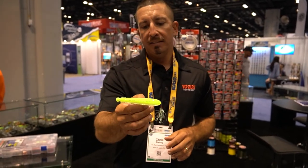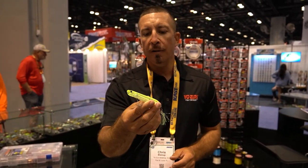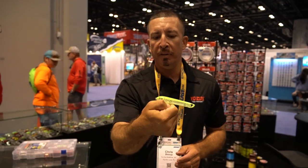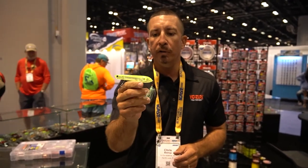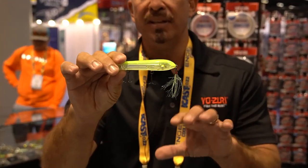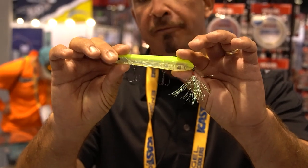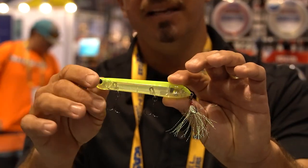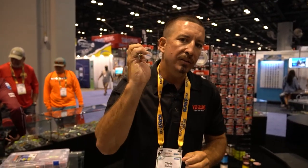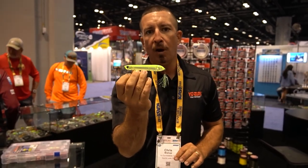The first new bait is the 3DB pencil popper 110. It's a walking style topwater, incredibly easy to walk. You can walk this bait a full 180 degrees side to side with barely moving it in the water column. You can speed it up or walk it really slow to keep it right in the strike zone. Three hooks — especially important for smallmouth, as they come up and slap the topwater a lot. It's got three great round-bodied black nickel hooks, internal prism finishes, and internal painted finishes. Even if you're catching pike on them, they won't wear the finish off. It's got a great one-knot cadence rattle, and because the weight's in the back of the bait, it flies straight as an arrow. This bait casts a long ways — a great way to cover water and find fish.